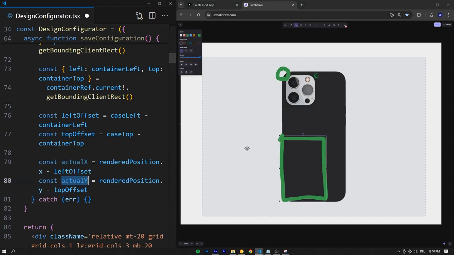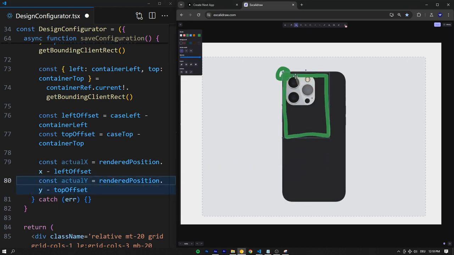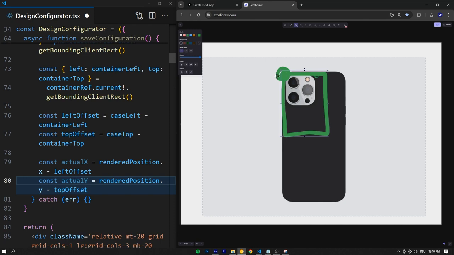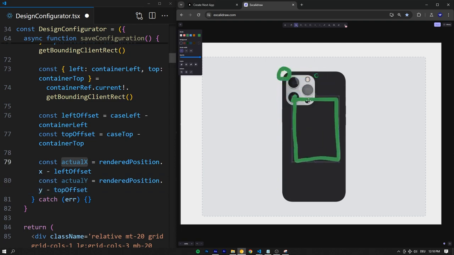So these actually represent the coordinates of the image just on the phone canvas. They are relative to the phone. These coordinates are not relative to the left side of the container or the page, right? That's important. So this would be 0,0 for the actual coordinates. Just imagining that top left is actually 0,0. I'm unsure if it's top left or bottom left, I forgot that. But it also doesn't really matter because the same logic still applies either way. The actualX and actualY, this would be 0,0. And this would be, for example, the maximum distance that would be possible from the 0 point.